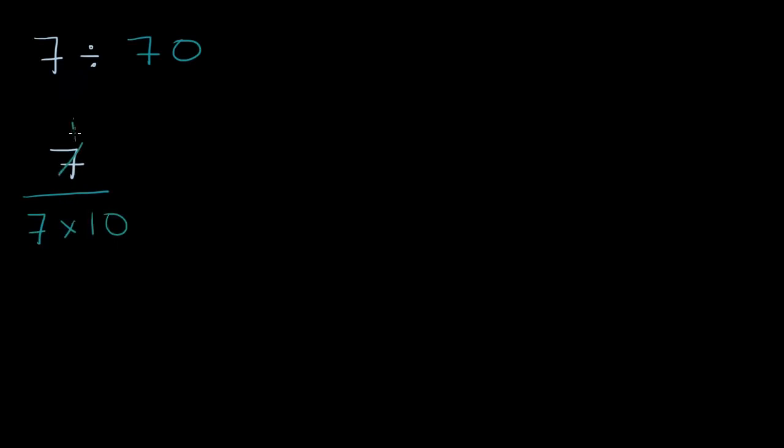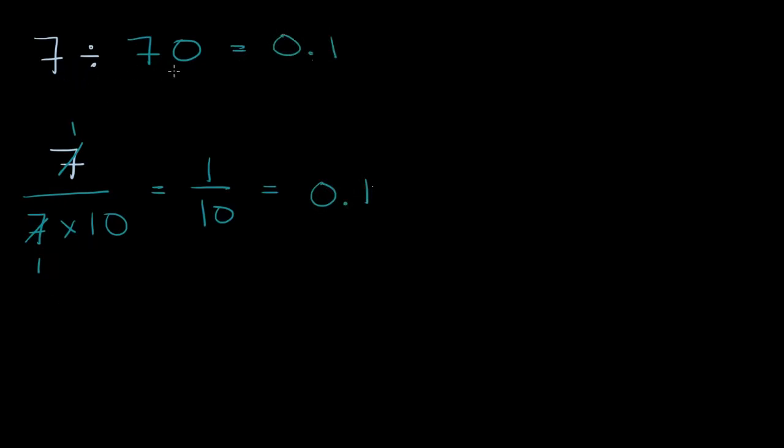If we divide the numerator by 7, we get a 1. We divide the denominator by 7, we get a 1. Remember, we can do the same thing to the numerator and denominator. If we multiply or divide by the same value, we're not changing the value of the actual fraction. And so you're left with 1/10, which if you express it as a decimal, you go to the tenths place, you say, hey, I have one of those tenths. That's 1/10.